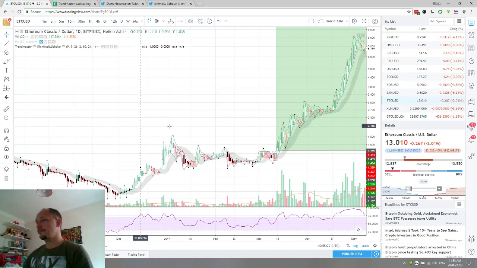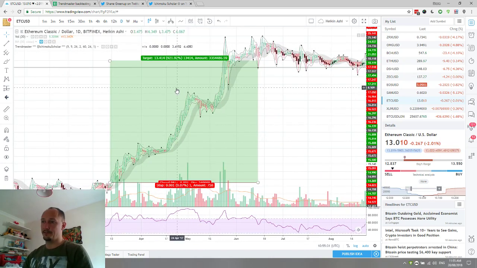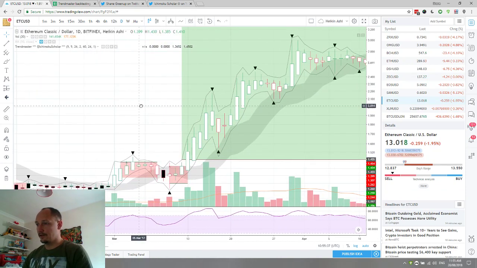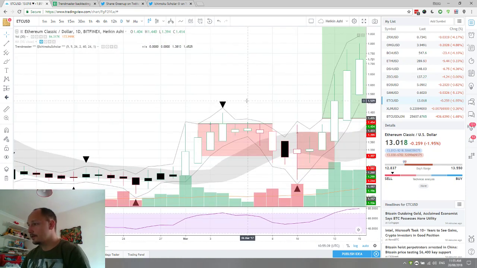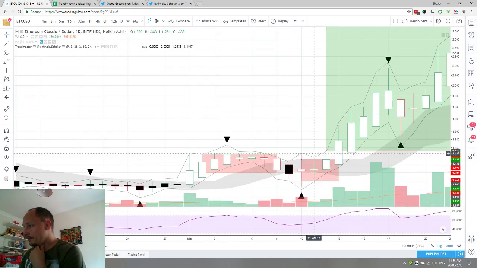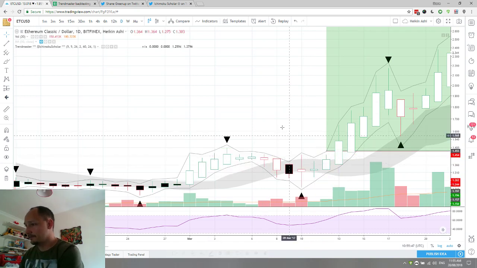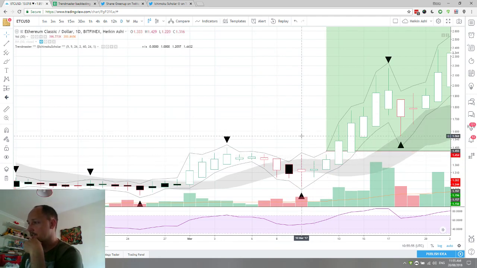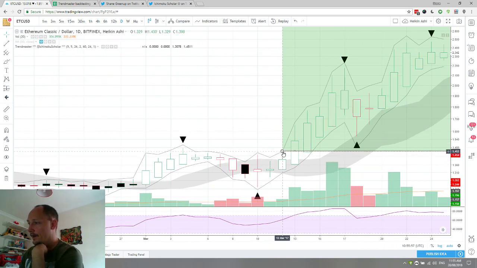Now this move here, this is the one that makes it. Now showing you the thinking behind this one, just go right in. What have we got? Can you see that does close just above the grey? So this gives us a signal to buy. We put a stop buy order there, and the next week when it moves through that stop order, it buys into the position. Our stop loss will be starting off down here.